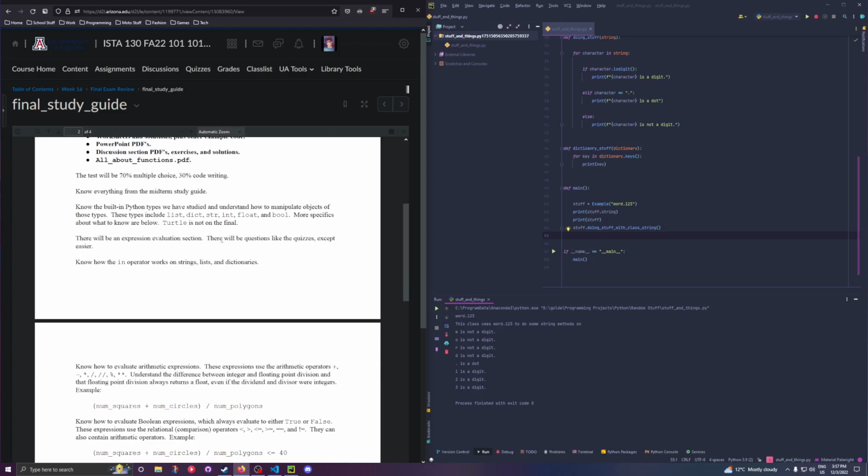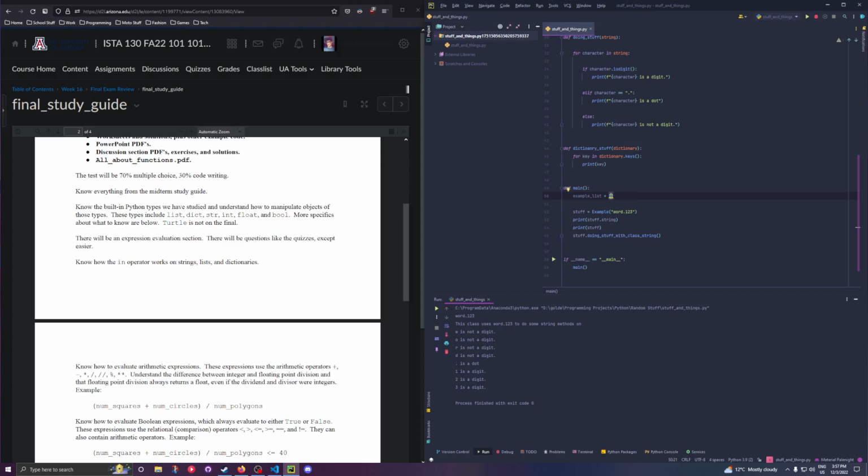The built-in types. I already went over string, integers, floats, and booleans in my midterm guide. The dictionary, I just showed you how to make a dictionary. And the list is really simple. It's just example list equals, like, 1, 2, 3, right? And I could put strings in here. I could make this a string if I wanted to. It can be all kinds of different things. I can make a dictionary object. I can put a tuple in there. A list can hold pretty much anything. It's just like a bucket. It's like a container. It just contains a bunch of stuff.